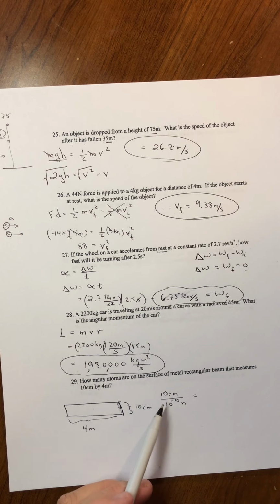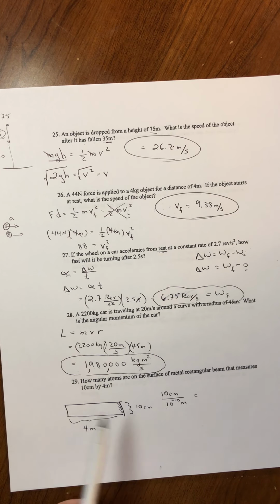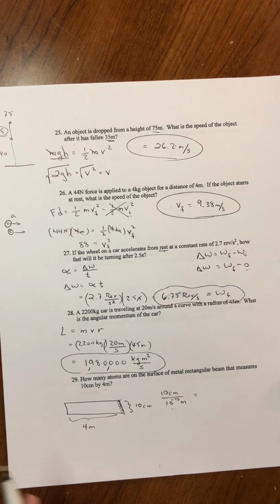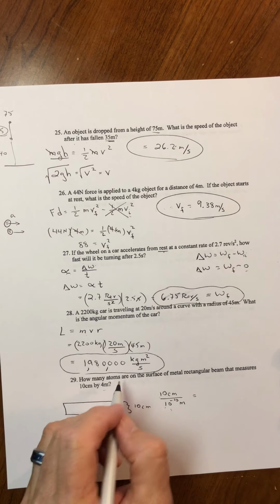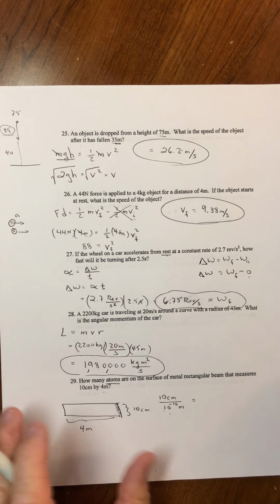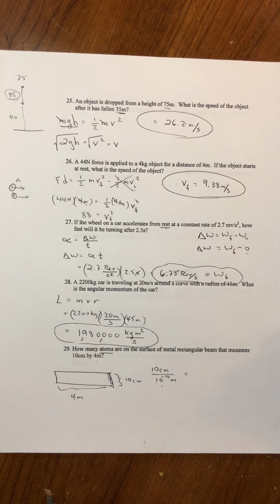So that's what, if you recall from the lecture, I was trying to point out here, how many of these little things fit into those things. That's why you learn division in 4th grade. And the thing to remember then for this problem is the size of the atom. And so notice it doesn't say what kind it is, because that was our whole point. It doesn't matter if it's aluminum or gold, they're roughly about the same size. And so you can just figure out how many fit in here.